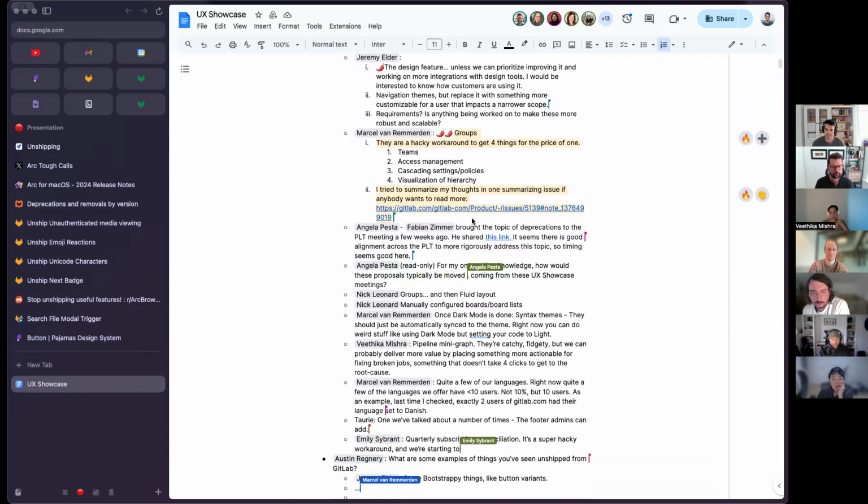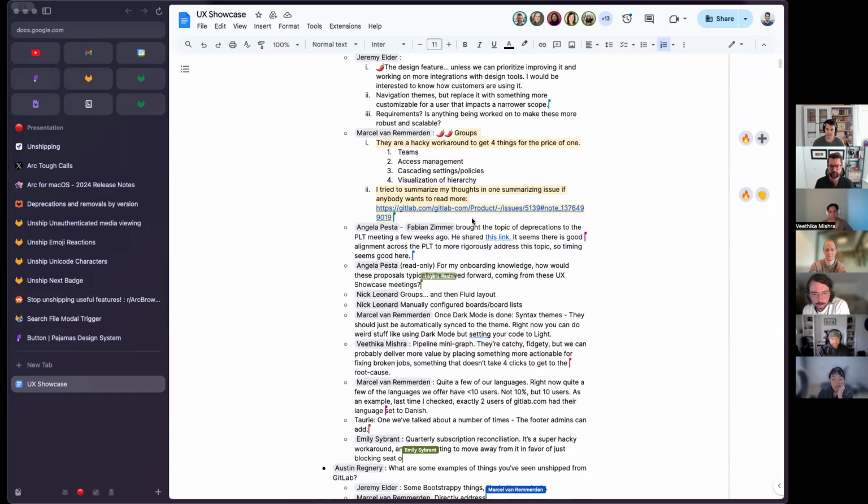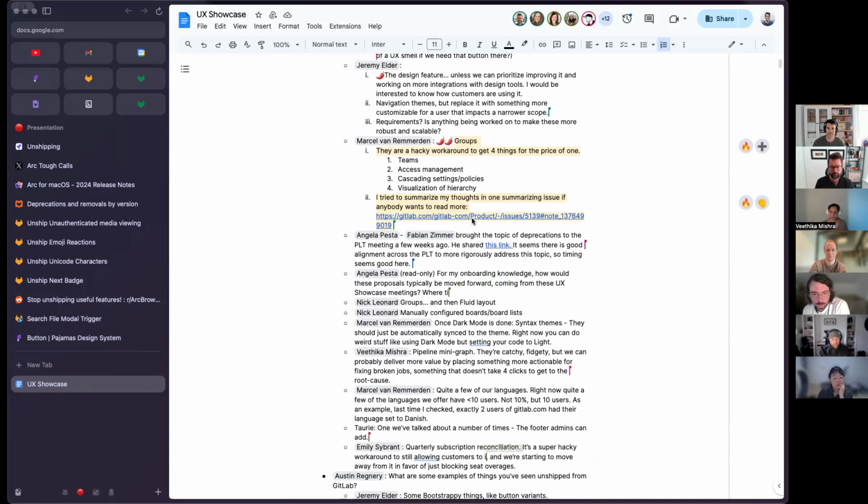I want to bring up pipeline minigraph. That's something that I cannot really clearly make a case against, because if you go to the statistics, I mean the data that's there, users interact with that a lot. That's the most interacted with element on the pipeline list view. But I still have strong ideas that it's not providing the value that it needs to provide to users.